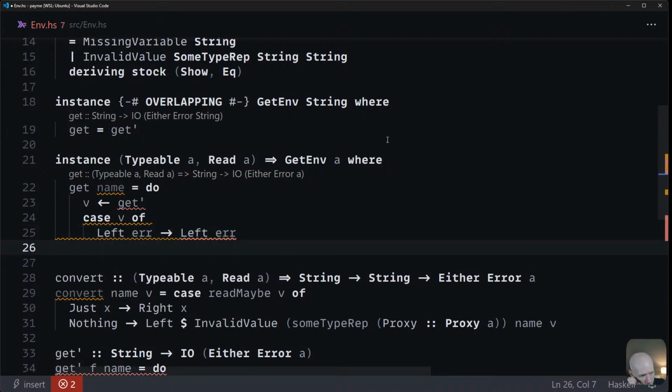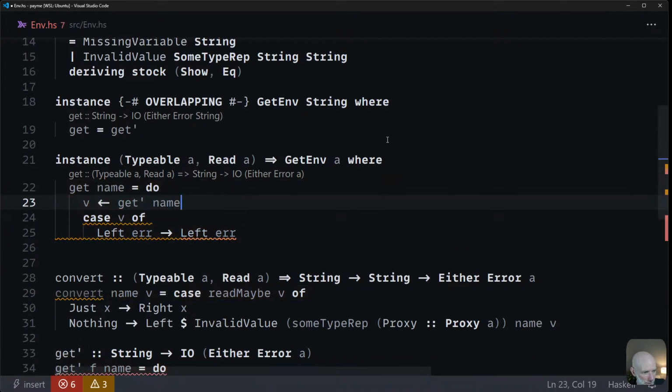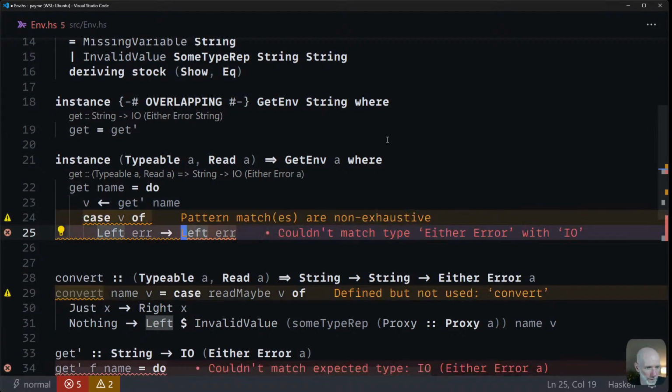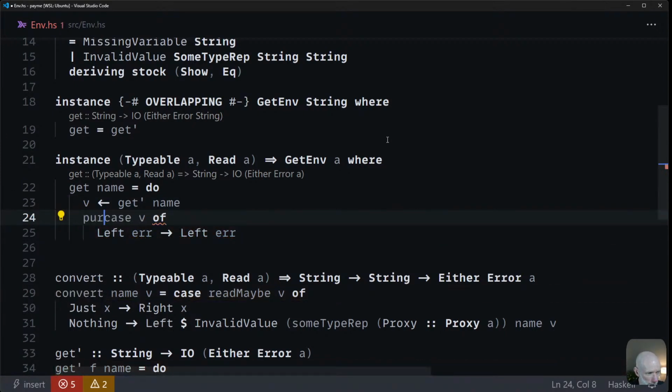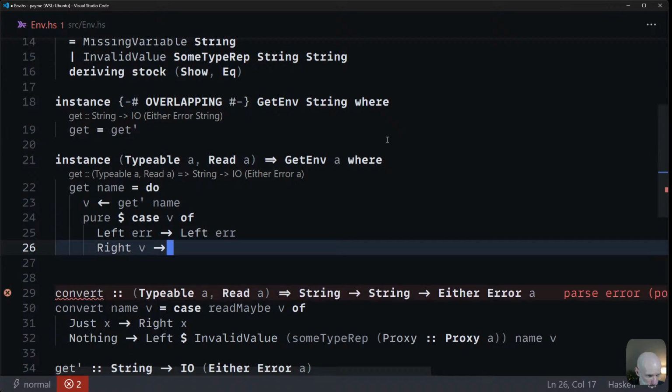There's a nice way of writing this, but I just want to get it sketched out first. I'll use name in there. And this is all under IO, so just a computer at this point. Okay, and if you get right at some value, then we want to do the conversion thing.